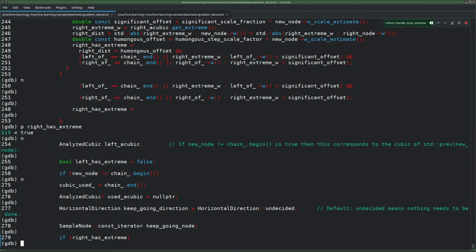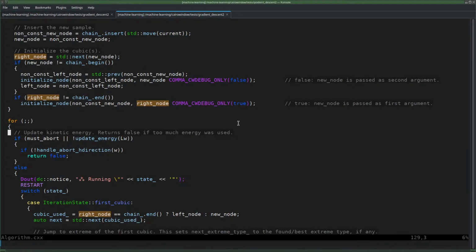If right has extreme, it does. I need more context. Line 279.